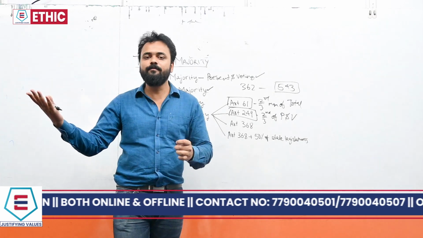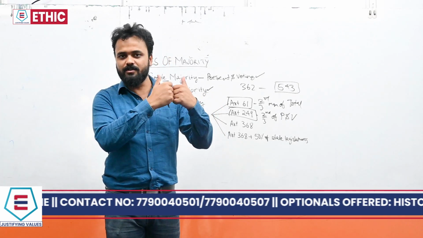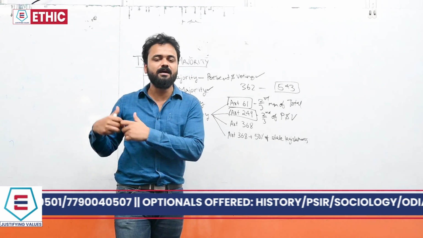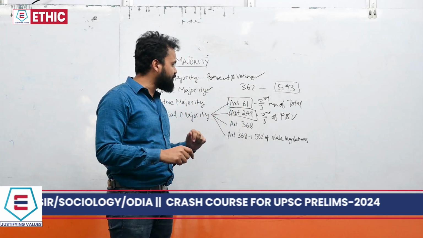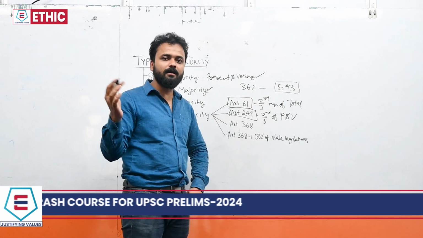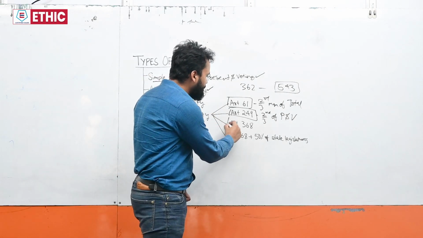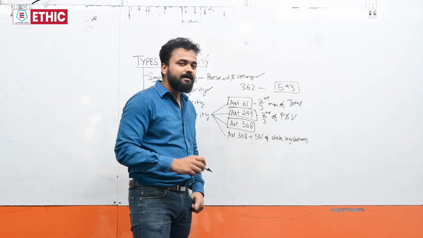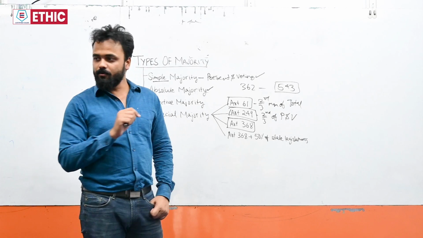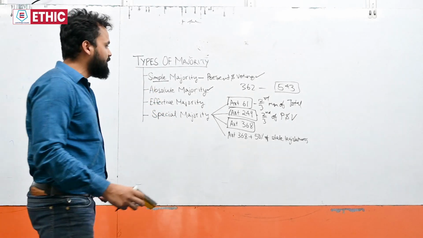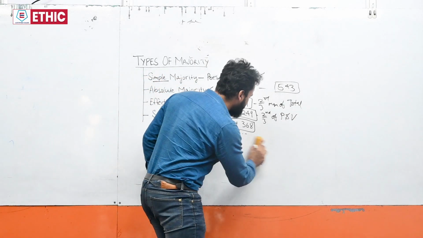We will make a separate video regarding the 7th Schedule, in which there is mention of the Union List, State List, and Concurrent List, right? But Article 249 refers to that particular function of Rajya Sabha. Now coming to Article 368, this is used to amend the constitution. Now this requires a little in-depth explanation.